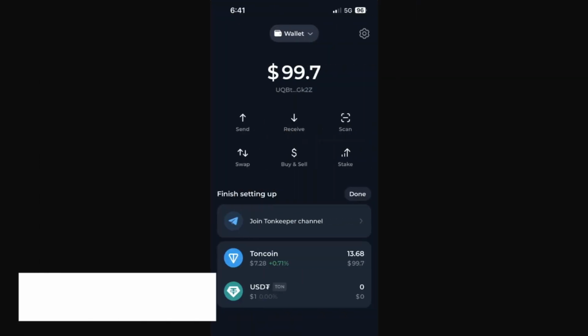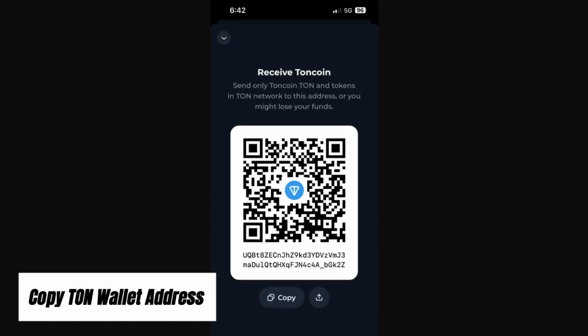Here's the wallet that I set up in Timgg. So what I would do here is I would tap receive, and then that would give me the address that I can send funds to receive into this wallet. And so I would tap copy here and then paste that into the address that the funds are to be sent to.